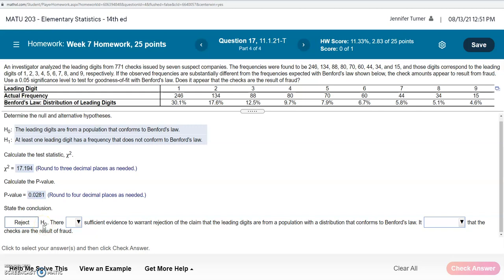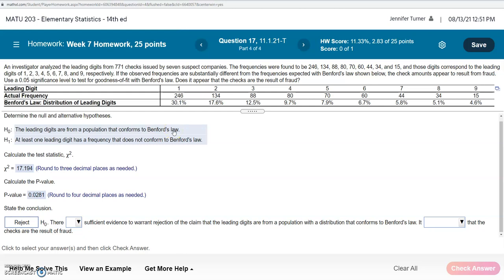Now let's think about what that means. Remember, in a Goodness of Fit test, the claim is always in the null hypothesis. So here, the claim was that the frequencies here were going to conform with Benford's Law, and that's what the null hypothesis says. But based on our p-value, we just decided to reject that statement. In other words, I reject the notion that the frequencies here are conforming to Benford's Law.